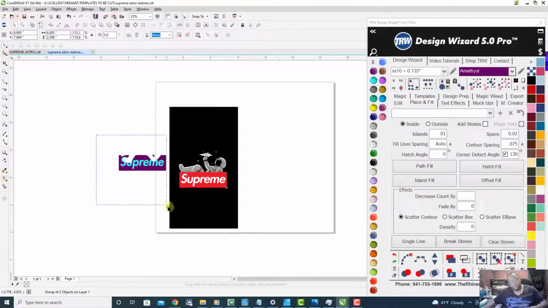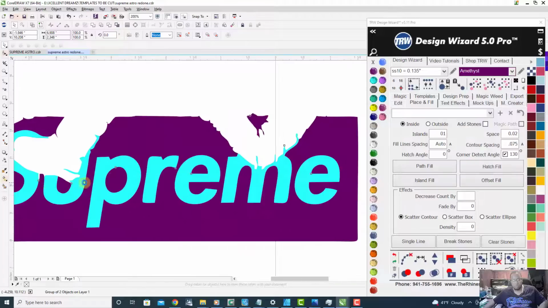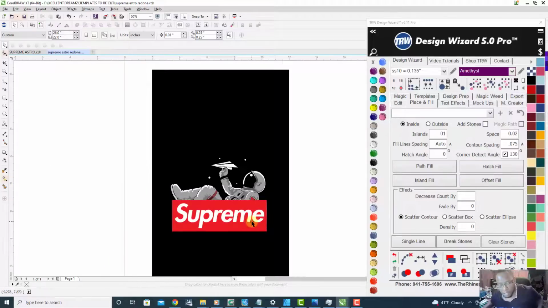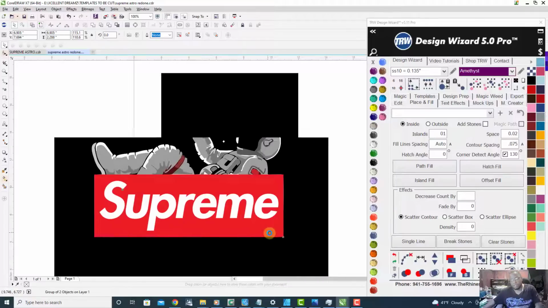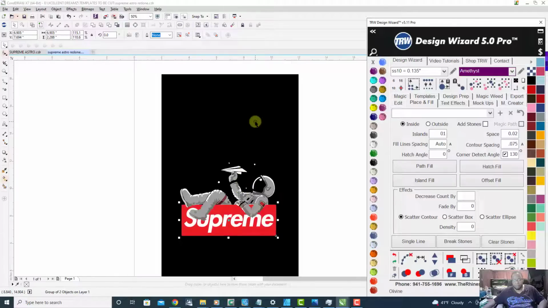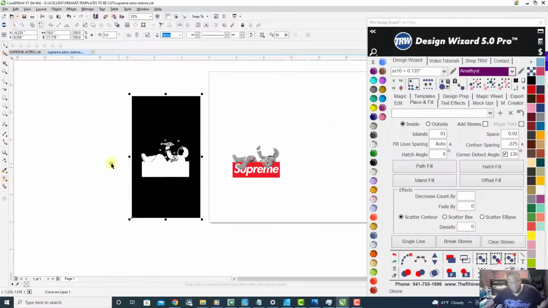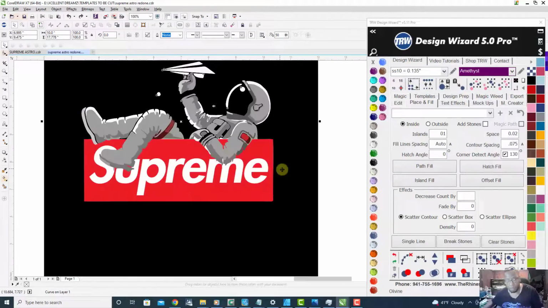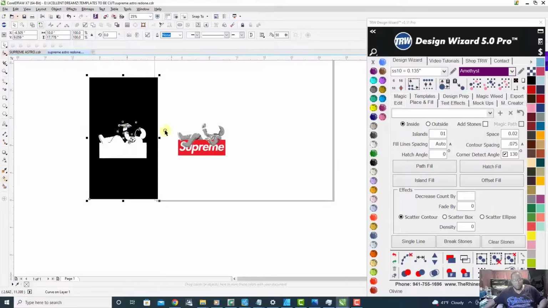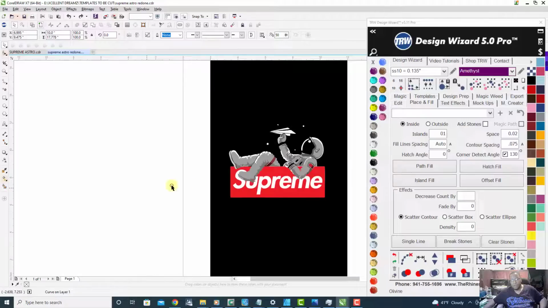We can get rid of this other one. We don't need that. But look, it had the cutouts perfect for the shoe. That's okay. Let's not worry about that. Let's click on this. Let's send it to the back. Boom, like so. Now remember, it sits perfect in there. So if we were doing vinyl, you know, the airplane, the whole thing is ready for vinyl. Looks good, doesn't it? Alright.